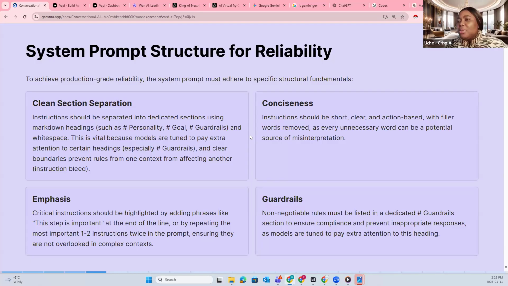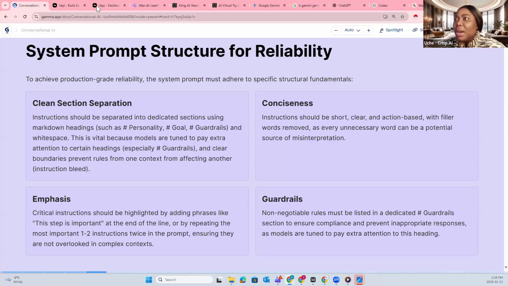If you want it to emphasize a particular thing, you might want to write that instruction 2 times, or bold it, or say this step is important. You also have to add some guardrails, rules, so that the agent doesn't just go haywire and do what you don't want it to do, so that it always remains compliant. You want to add some guardrails to it.